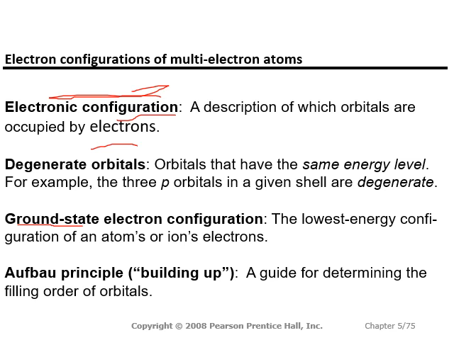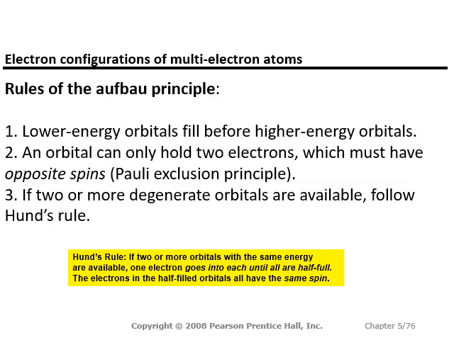And then this last definition, the Aufbau principle, is from the German Aufbauen, which just means to build up. Bauen is to build. So Aufbauen is to build up. They do their words slightly differently. And this is just the way that we've been talking about how to determine how these orbitals, like 1s2, 2s2, 2p6, and so forth, are going to fill up. That's the Aufbau principle. So it's just a way of determining how these things are going to fill. Next. So the Aufbau principle has a couple of rules.